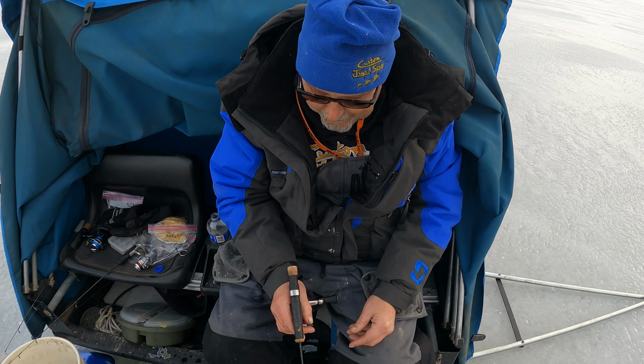Good job, Mark. Yeah, I think this is a walleye. Need help? He's right on the bottom. I think I'm okay, but... Ooh, look at the head shakes on that guy. Well, that is definitely going to be a walleye. A cat. It could be a catfish, yeah. He's right on the bottom, though. Whoa, the head shakes are awesome. Have you seen him yet? Oh, yeah.